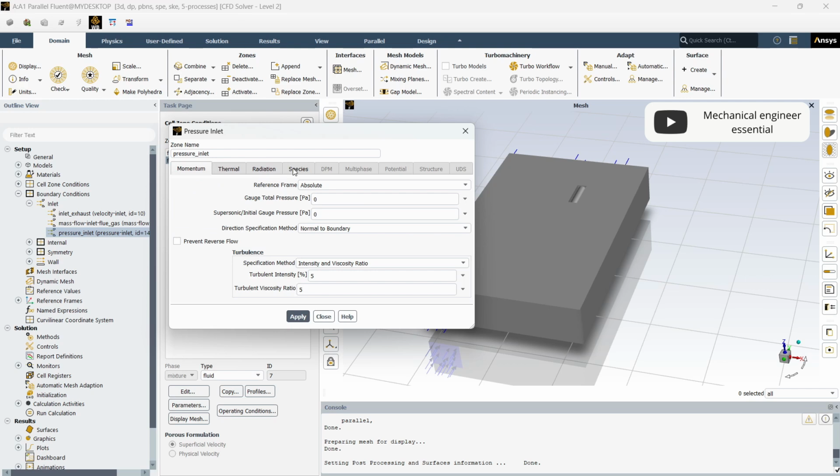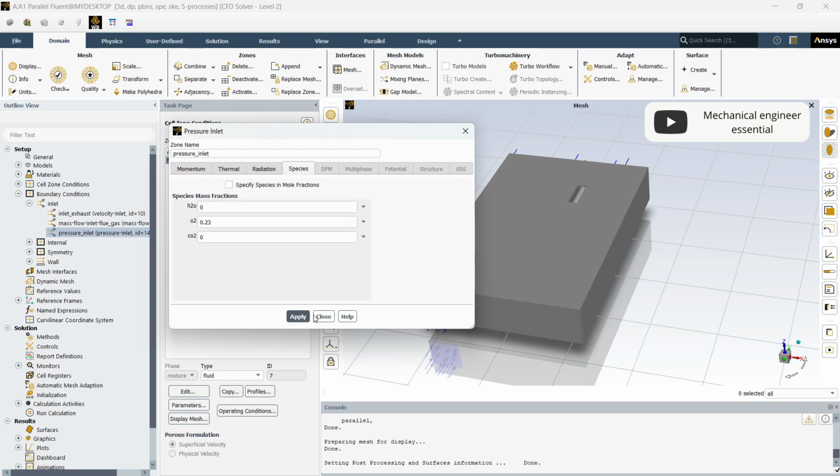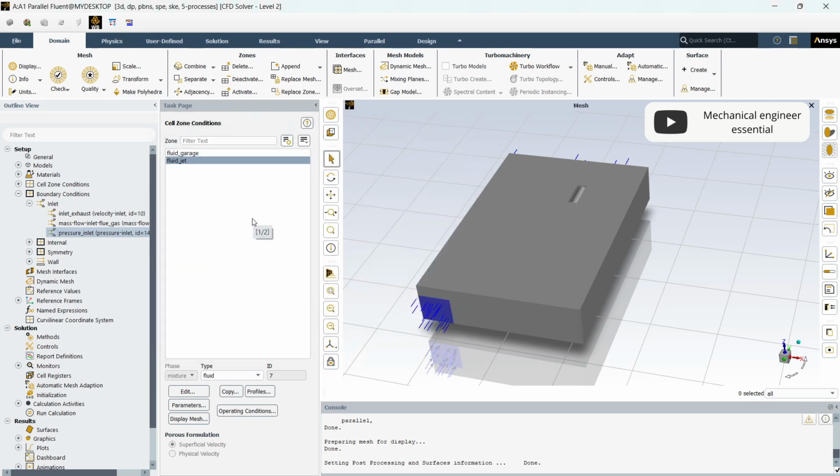Final explanation: why these values? The turbulence values simulate a realistic entrance flow that isn't perfectly smooth. The thermal and radiation settings allow the model to account for temperature and heat exchange between surfaces and the environment. The species mass fraction is necessary for capturing the chemical composition of incoming air, especially when tracking gases like oxygen and carbon dioxide. These settings ensure our simulation reflects real-world airflow and thermal behavior at the garage inlet, making the analysis both accurate and physically meaningful.